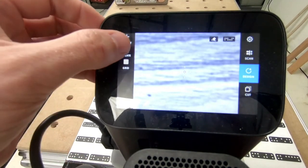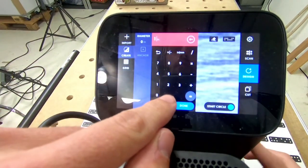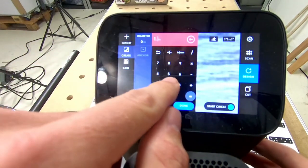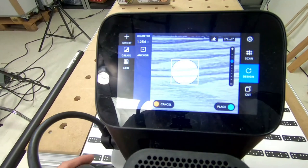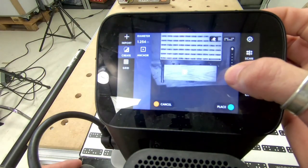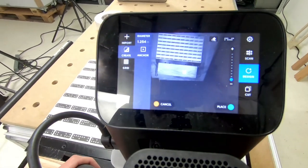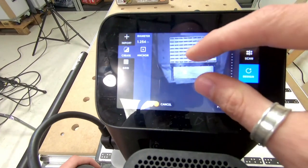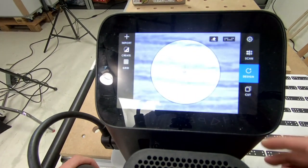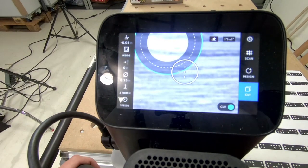We're going to start quickly on on-tool CAD. We're going to create a circle and type in 1.2554. There's our circle, and I'll just move it around. This is a really cool thing with Origin — you can use pinch to zoom and a little slider to see where your piece is and where you're going to place the file. Origin kind of acts like a big mouse: if I move Origin around, it shows that icon locked to Origin's position. I'll add it over here and put it in the corner. Now we have the file created that matches this pipe, so all I have to do is start cutting.